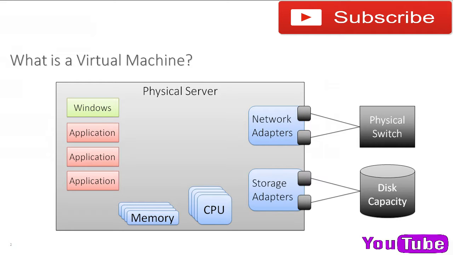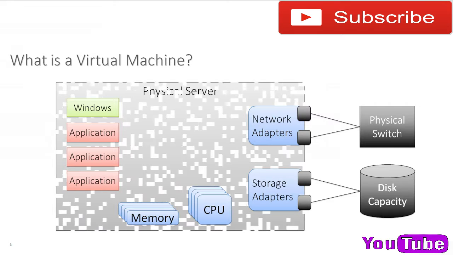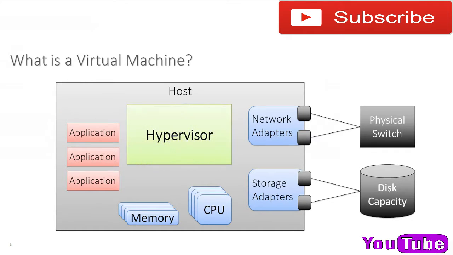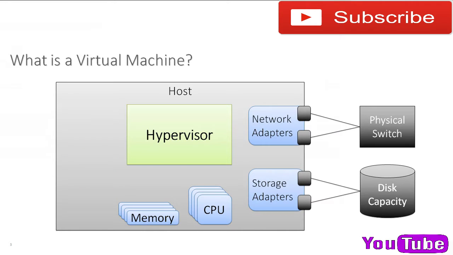Now, let's think about a virtual machine. Instead of having a physical server here, let's replace it with a host. And instead of installing a simple operating system on this host, let's install a hypervisor instead. Now we're not going to run applications on this physical system. We're actually going to run virtual machines, each with their own independent operating system. Some of these VMs could be Windows virtual machines, some could be Linux. It really doesn't matter. And in this case, the virtual machines are still running on the same physical system.